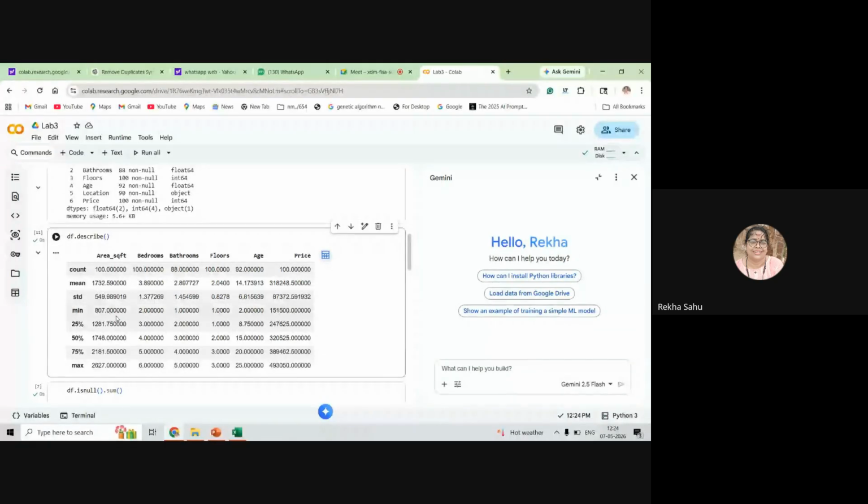Standard deviation is 549, the minimum value is 807, and the maximum is 2627. This is the maximum, this is the minimum. The 50% value is this one, the 75% value is this one.